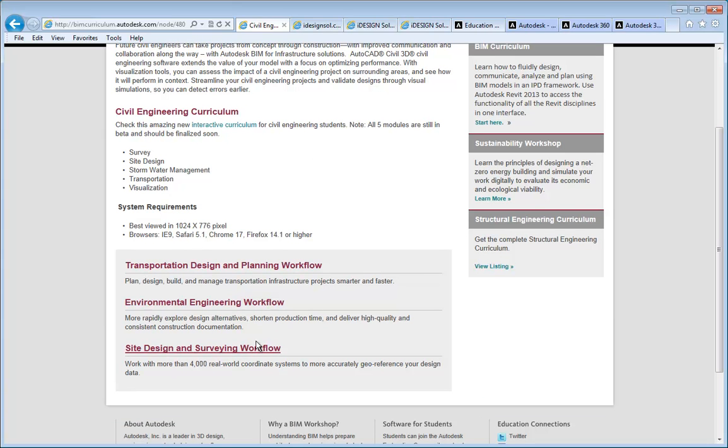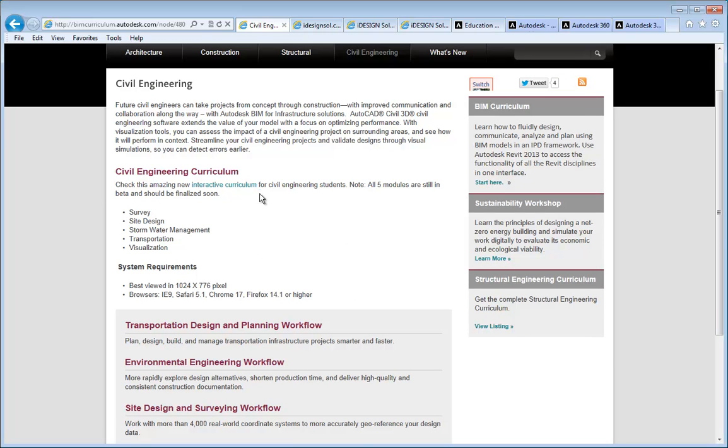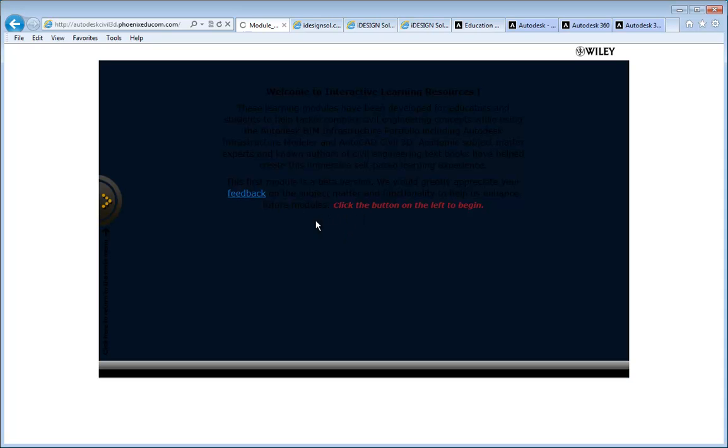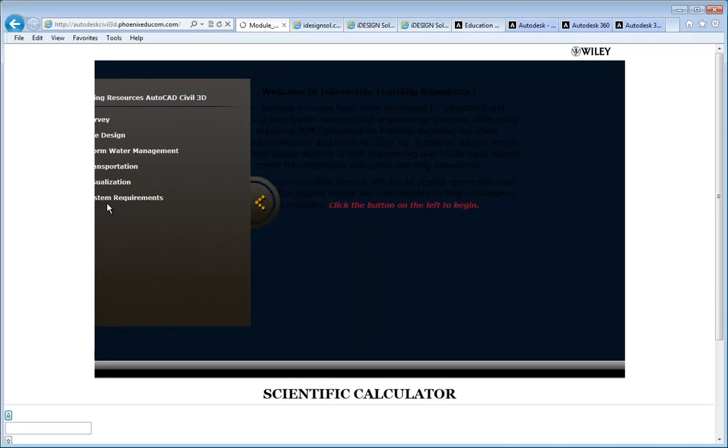This is stuff that you will come across if you go to the curriculum in order. But what it allows you to do is if you click on the interactive curriculum, let's wait for that to load, you can actually skip ahead. So there might be certain aspects of civil engineering that you're already familiar with. You don't have to go through those. You can keep on going and choose the different topics that you would like to use. So we'll just get started here.